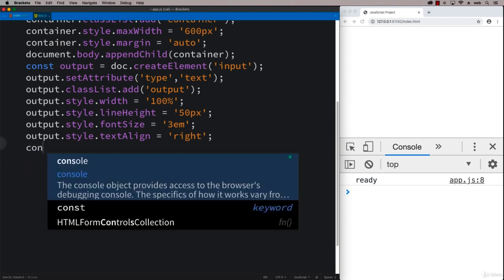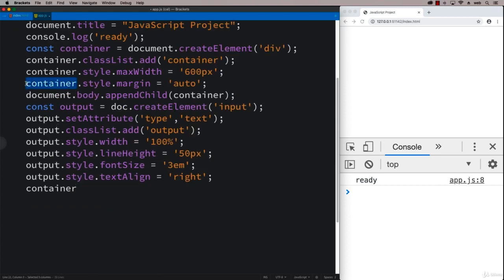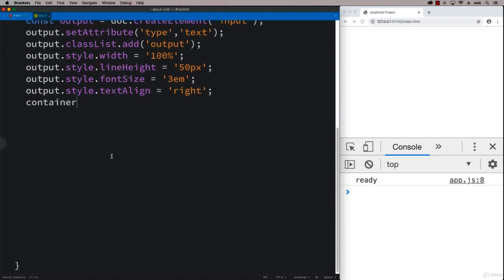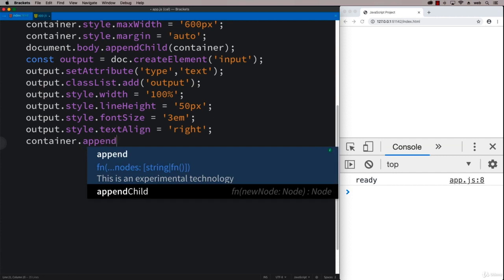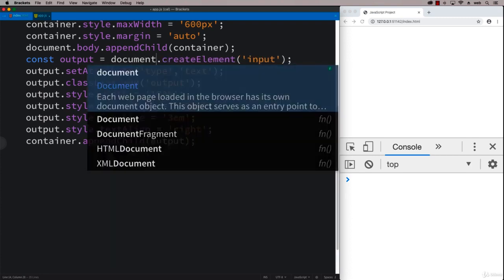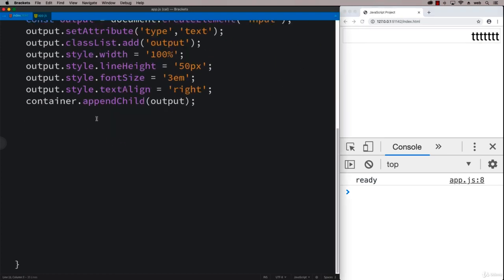So once you've constructed it, you can take the main container object, because remember we've got the container that we've constructed over here. We've already added it in and appended it to body, but now we can add into that container object because we still have it as an available object that we can select, because it's all contained within that init function. So next we just simply put output. And before we do that, make sure that this is document. That just said doc, not sure why. So there's our main input, and you can see that all of the styling has been applied. It's pulled over to the right-hand side, and it's ready to receive data from our application.